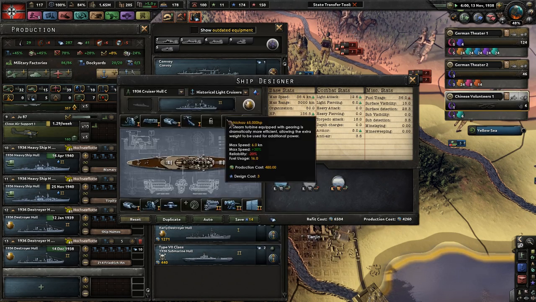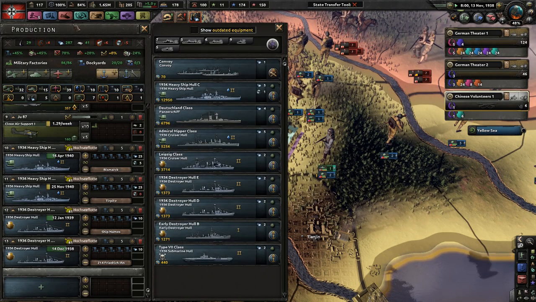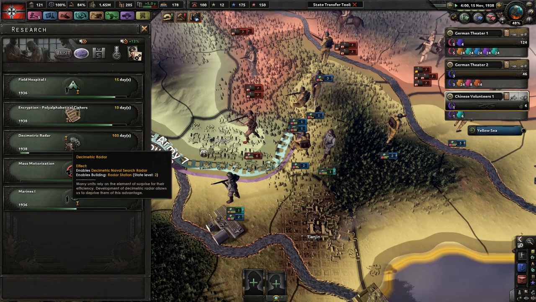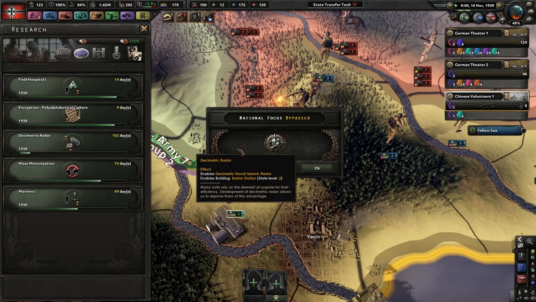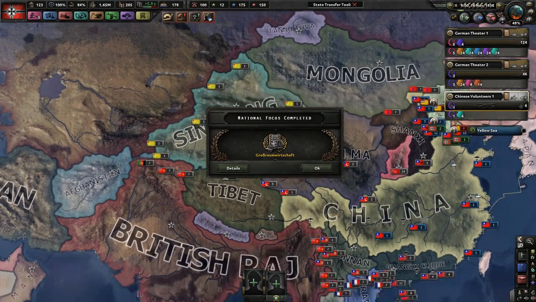Secondary battery. Cruiser engine 2. We need radar... That's right, we need radar. And I'll make those light cruisers once we get decimetric radar, because that will make decimetric naval search radar, which is important. Awesome! We have aligned Hungary, as well as did that focus.